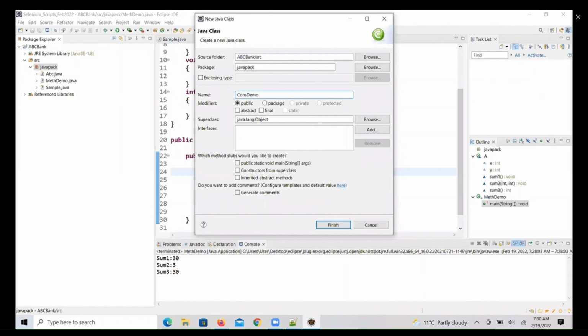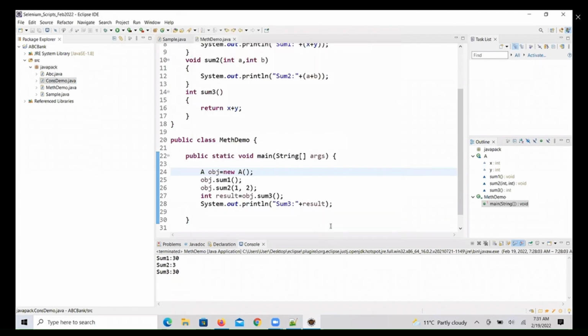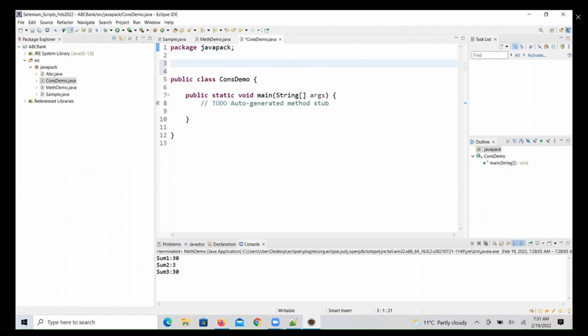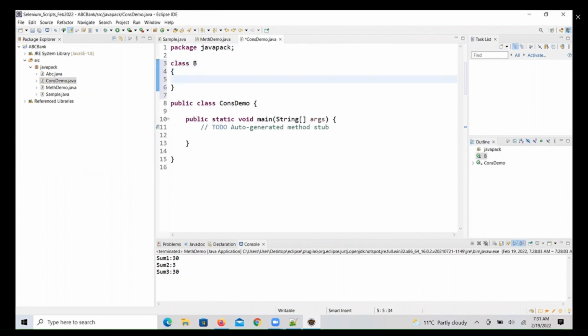I'm creating a class and I'm giving that name as ConstructorDemo. Okay, for this I'm checking the checkbox and clicking on finish. And we get the simple structure of a Java program.